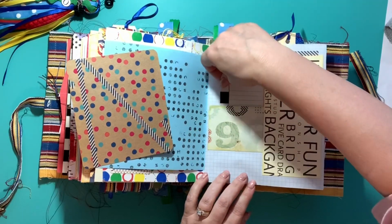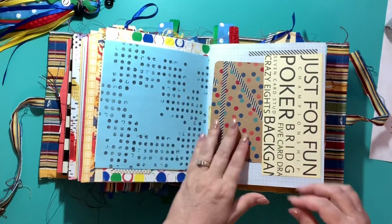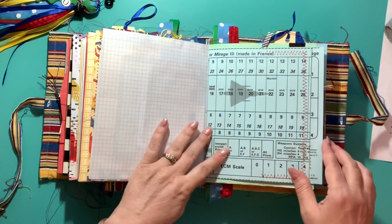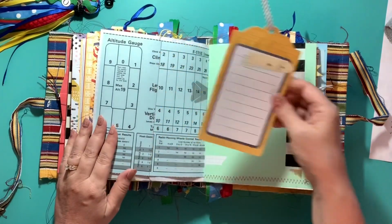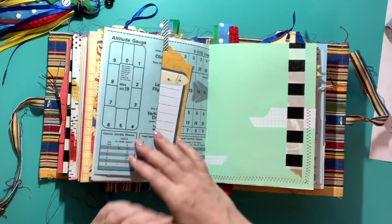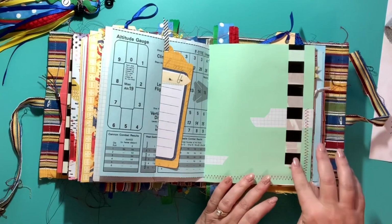It's a little sneaky. See, and nobody knows that's back there. Here's another T-fold. And I've got this journaling card tucked into that pocket. It opens up. You've got space to write. Here's some collage. This is the end of my big fat washi tape.